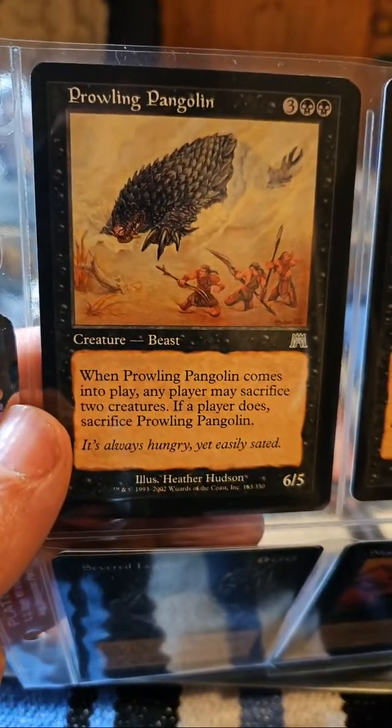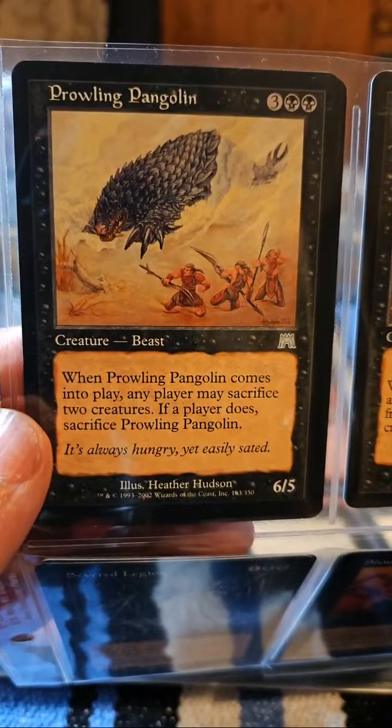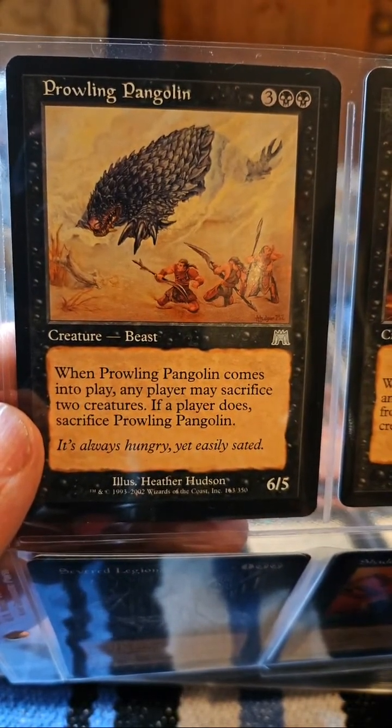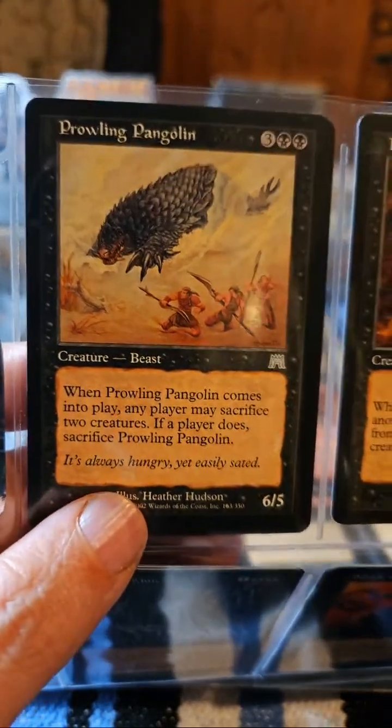Prowling Pangolin. A beast. 5 for a 6/5. When Prowling Pangolin comes into play, any player may sacrifice 2 creatures. If a player does, sacrifice Prowling Pangolin.